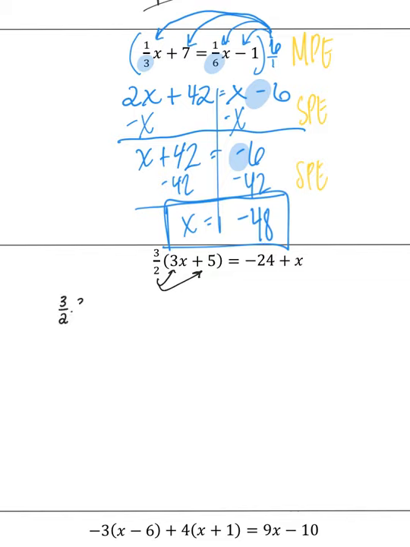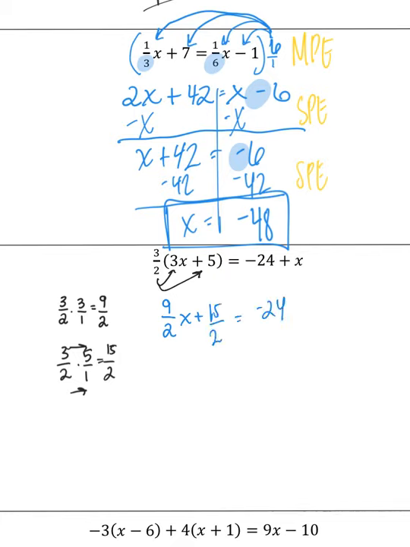So we have 9 over 2x plus, same deal with multiplying by 5. 3 over 2 times 5 over 1. Multiply straight across. So we have 15 over 2. You can keep it as an improper fraction for now, because I'm going to review with y'all how to clear out that fraction. Remember to look at your denominators.